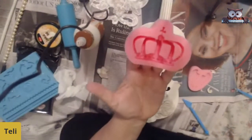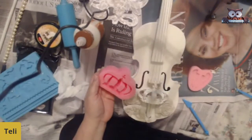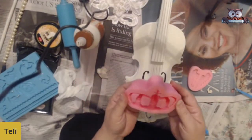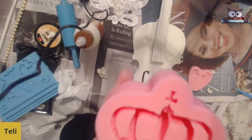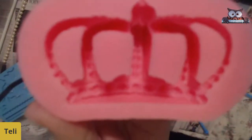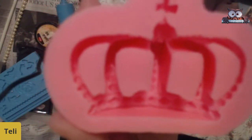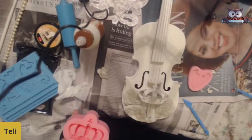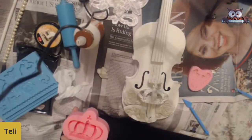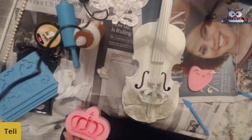Yeah. Joanne, this is the mold that I used for the crown. That's big. It's pretty good size. Hey, wait a minute. Can you mold that for me and send it to me? Yes, ma'am. I like that one. Yeah, that is really pretty. $3 on AliExpress. Oh, wow. Yep, their molds are priced really well. Yeah, that's where most of my stuff comes from. If it's not Prima, it's across the pond.